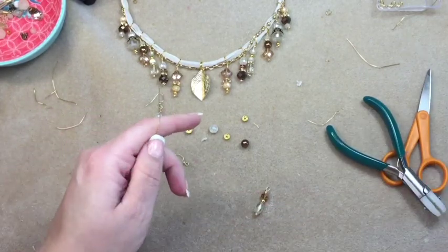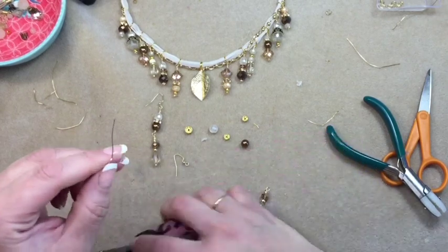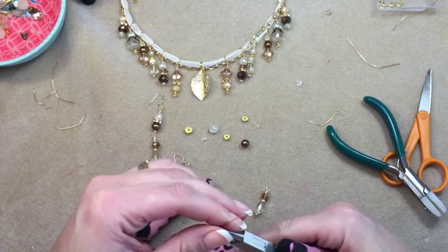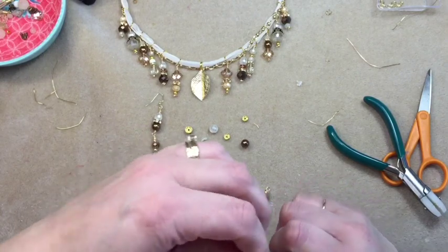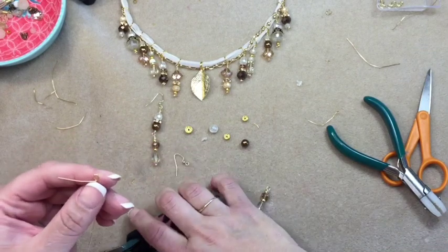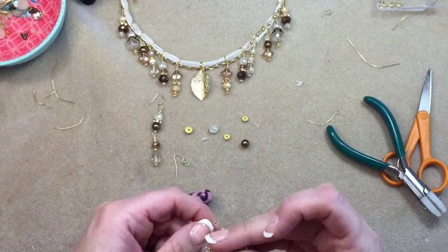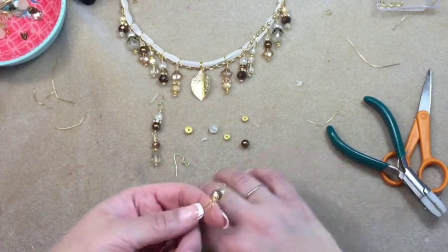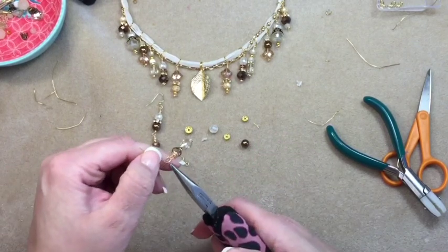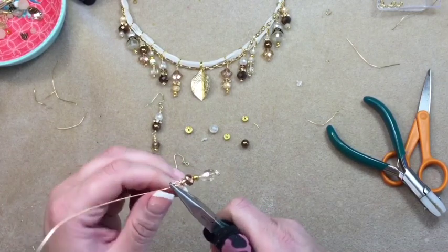All right. So we're gonna make our loop by doing a 90 degree angle. I know we've done so many of these by now. I'm sure you're sick of it. I'm sure you know it by now anyway. And then we're going to make sure before we wrap that loop that we put our end in, because I cannot tell you how many times I have not done that when I make pieces. You go back and you're like, oh, I have to do that all over again. Okay, grab your loop. A few wraps around.